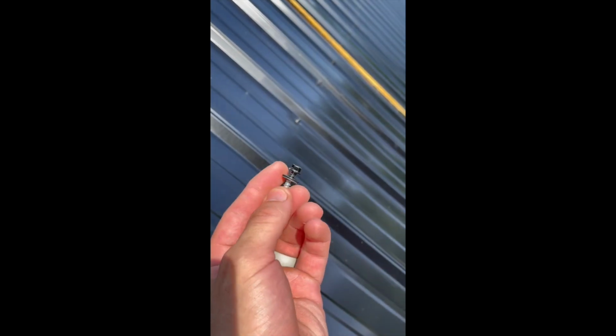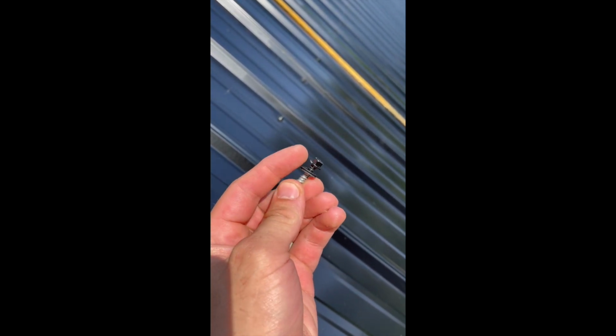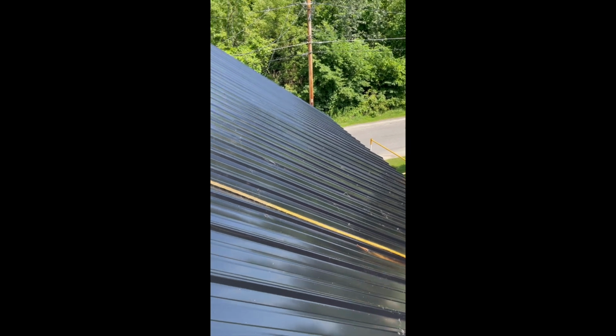And the other thing that you got to make sure you do with these is as best you can put them perpendicular to the tin, because otherwise, if you're not quite perpendicular when you come down in, the gasket will be squished on one side and not quite sealed on the other. So that's the other thing you got to figure out when you're putting on tin roofs.